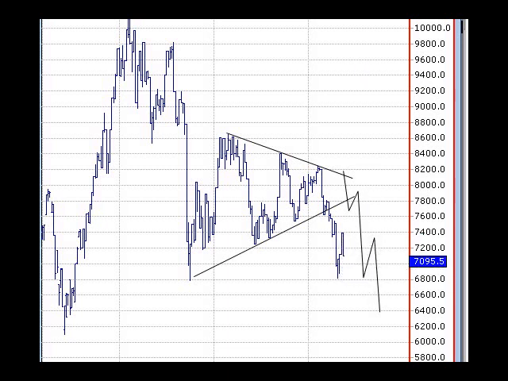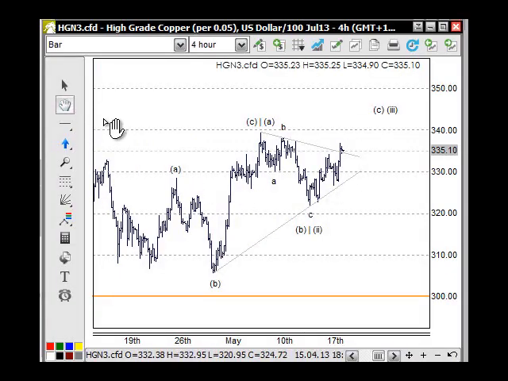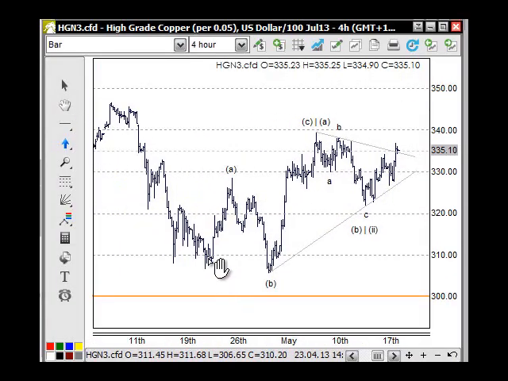And just looking at copper in the US and at that particular pattern, that little rally here, this is what I'd thought it was in terms of an A wave and a B wave into here, and then the C wave up through here. Now that can still be the case, and we're seeing some type of correction here, but I would need to see first of all the 330 as a retested resistance, and that's not the case. It's a retested support here, so that concerns me. The pattern down here counts very well as an A and a B and 5 waves for the C wave down through here, and if that's the case, we'll make new highs here.